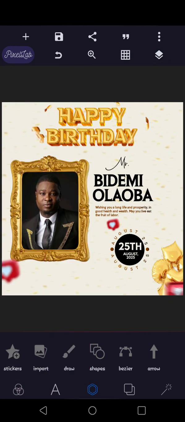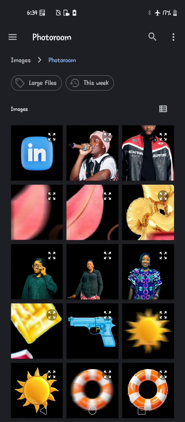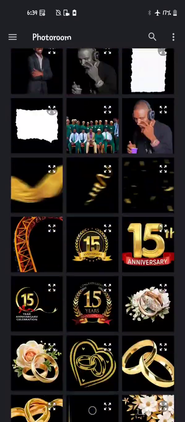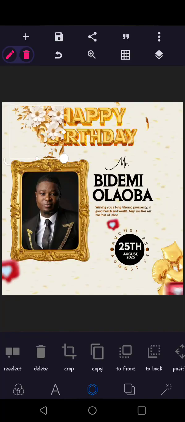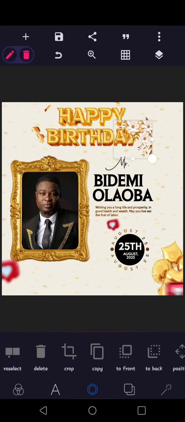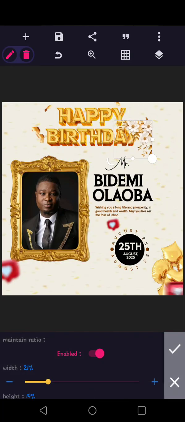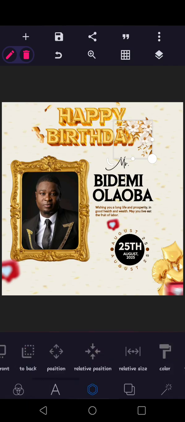So the next thing we'll be doing is we'll be adding a golden flower. You can go online and search golden flower, maybe wedding vase golden flower. So I'll be adding it to each edge. Alright. So we'll be reducing it and adding it to each edge. So let me tell you the size I'm using. I'm using size 2119. That's what I'm using.